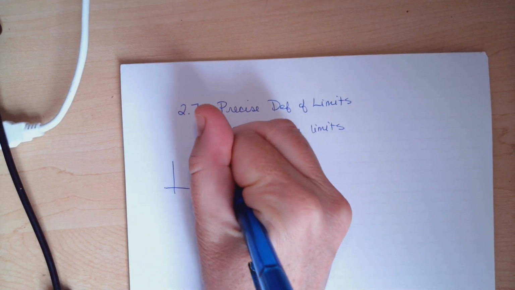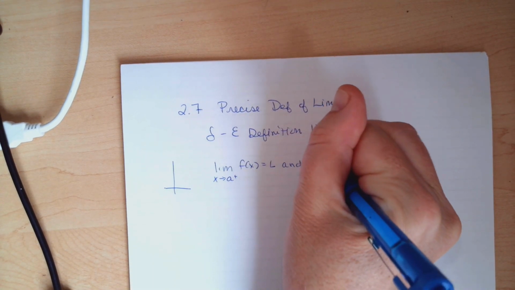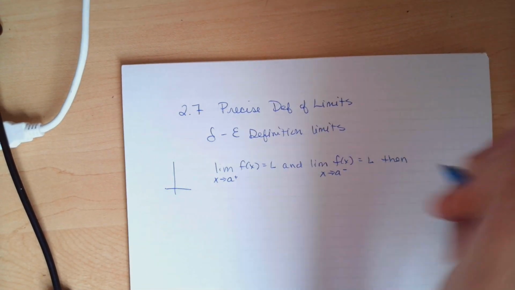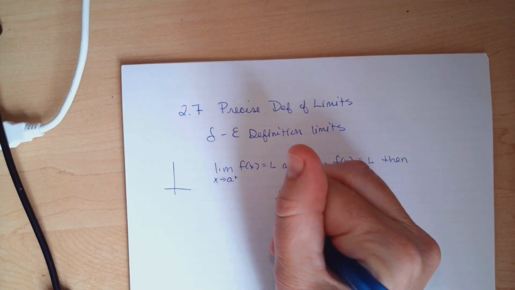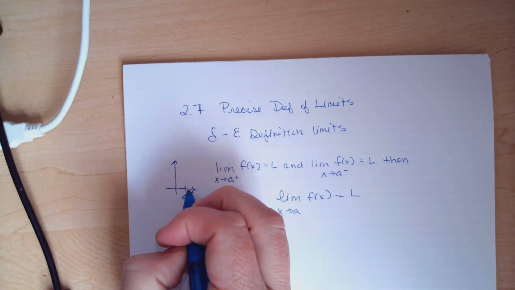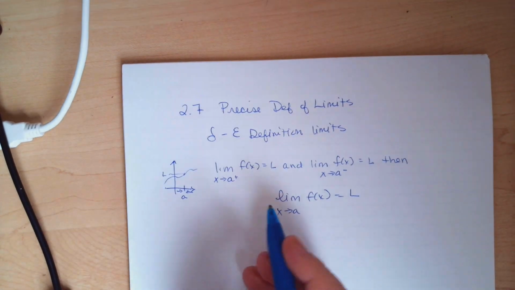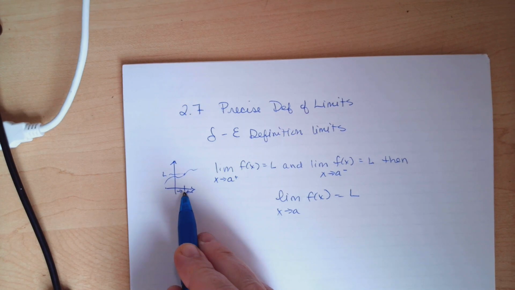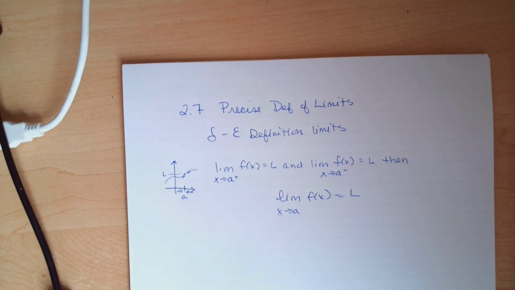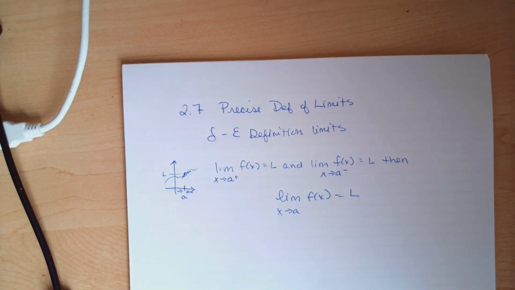limit exists, right? So if the limit as x approaches a from the right of f of x equals L, and the limit of f of x as x approaches a from the left equals L, then we said that the limit of f of x as x goes to a equals L, right? Where on my x-axis we're approaching some value a, I have my function, and then my output here is L. So as we get closer and closer to this value a, we're getting closer and closer to this value L, is basically what we're saying for the definition of a limit. And also notice, for a limit to exist, we don't even need f of a to exist, right?